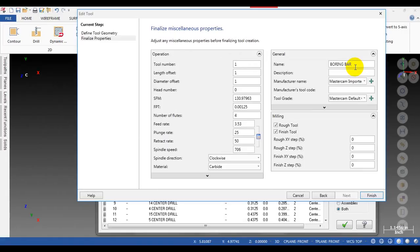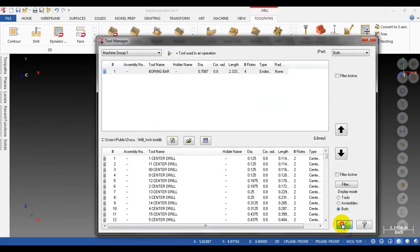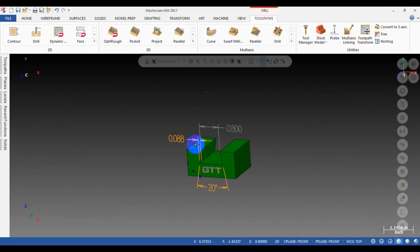Alright, you can input the cutting parameters like this one. Okay, I'm going to click on the finish button. Alright.